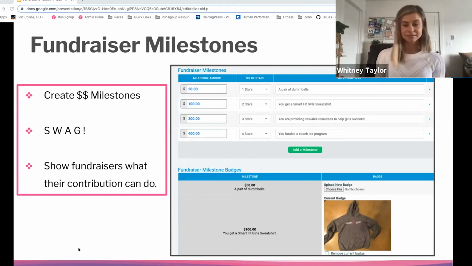You could say, you get a sweatshirt if you hit $100. Or another great way of just showing how much their dollars are impacting is by telling them exactly what their money is going to. Your $400 donation is going to programs for all of these young females and whatever it might be. So that's just another way that you can really engage your participant.